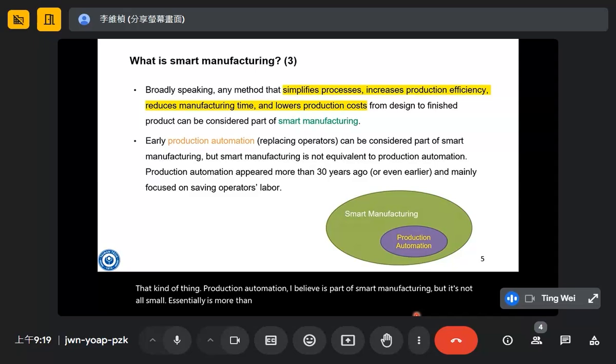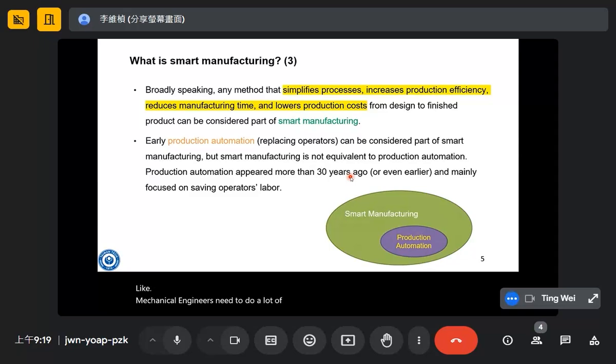To me, production automation is replacing operators, but smart manufacturing is replacing part of the engineer's job. In mechanical engineering, mechanical engineers need to do a lot of things.